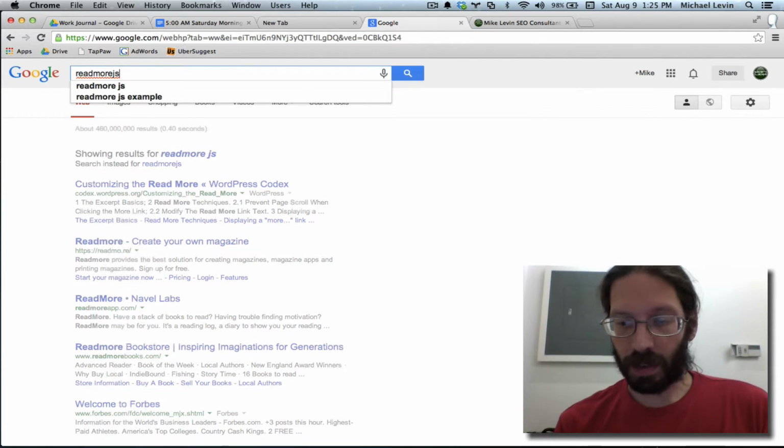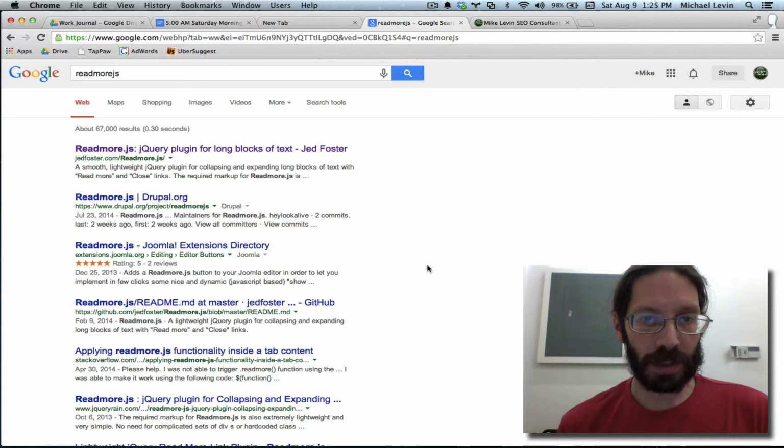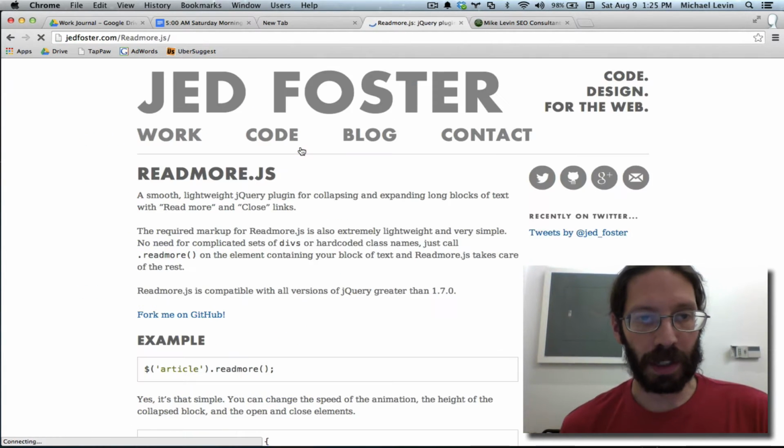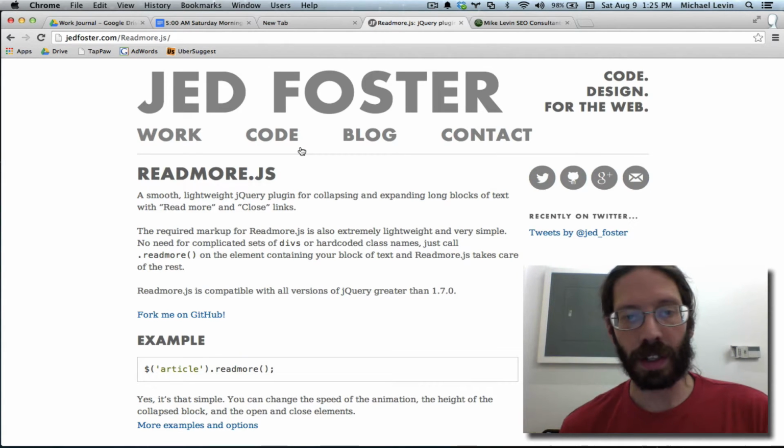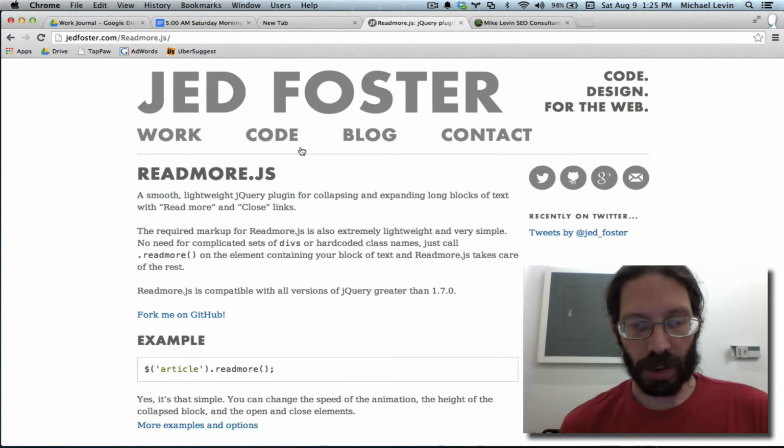From my research I found that there's a Readmore.js which uses jQuery. I had been leading up to this because I had already installed the jQuery library for just this purpose, and this is its usage. Once it's installed, you just refer to the element or the class or the ID and call the readmore method on it, and you got one of those links.